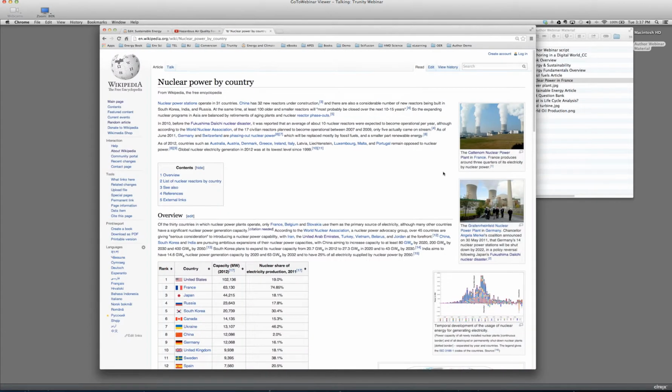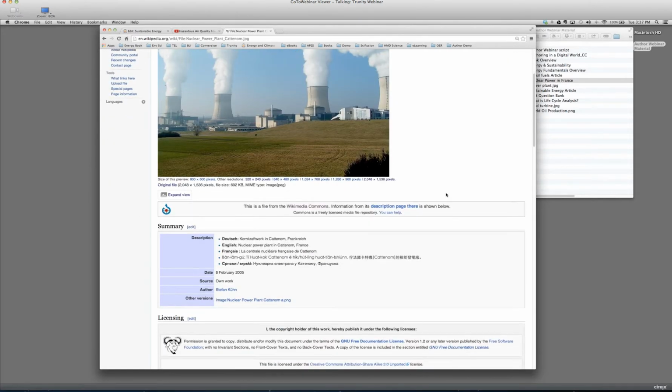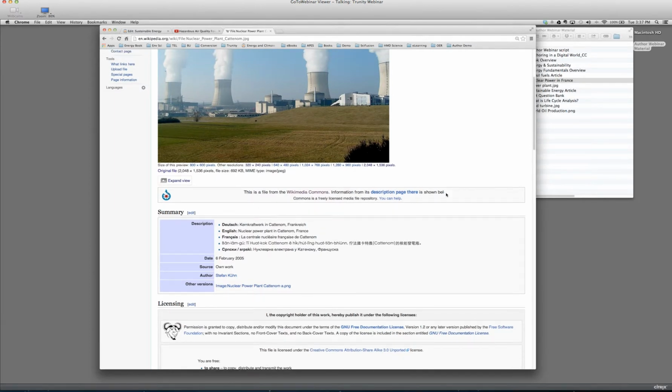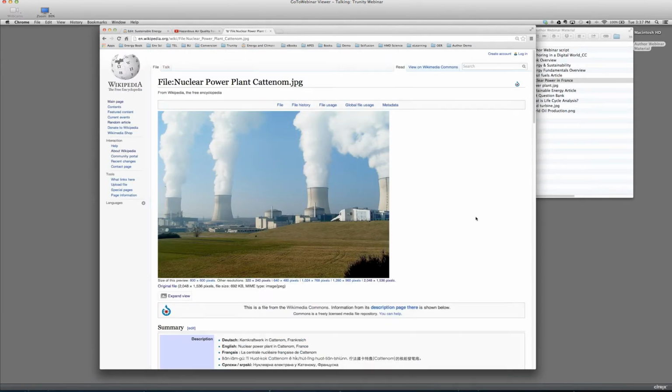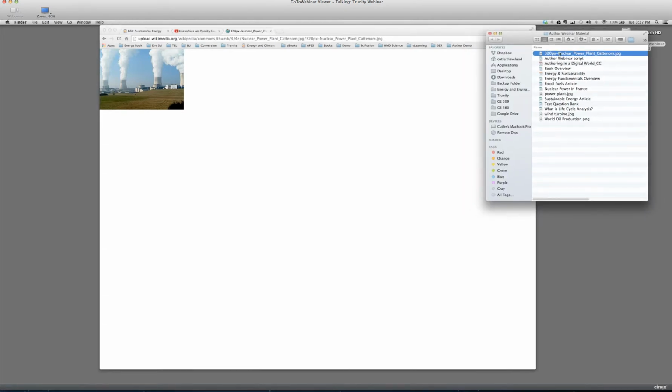So I'm going to visit this page. There's my article, my image in the upper right. Let's look at that. Check the copyright. So it's a Creative Commons license, so I can use it as long as I attribute it correctly. So I'm going to pick a small resolution of this. I'm just going to drag this over to my desktop folder where I'm keeping my book stuff, and there it is.